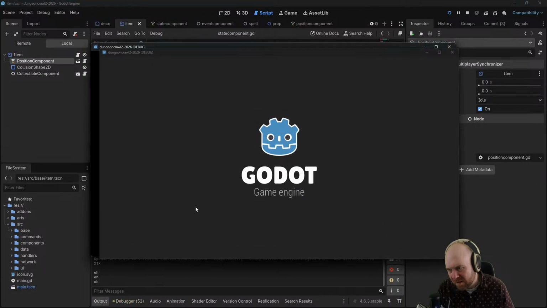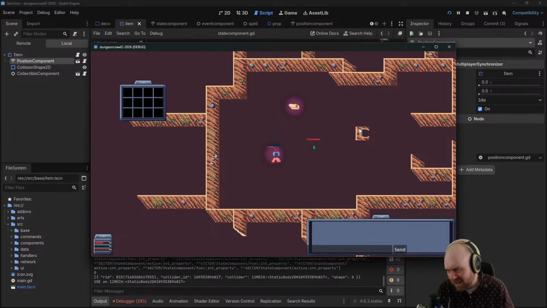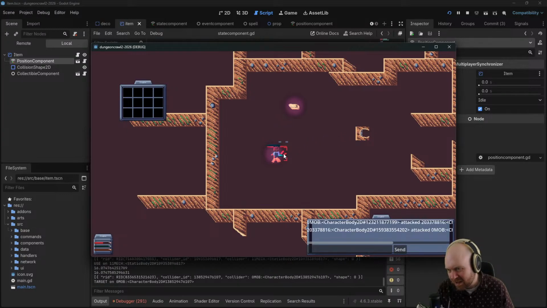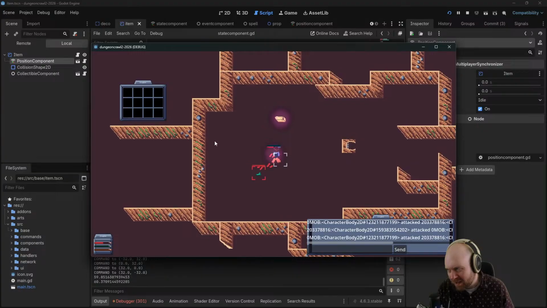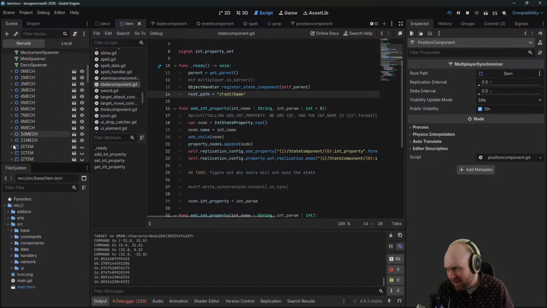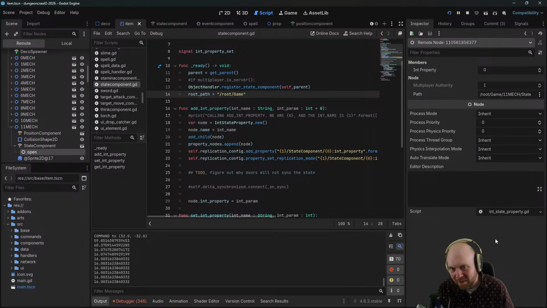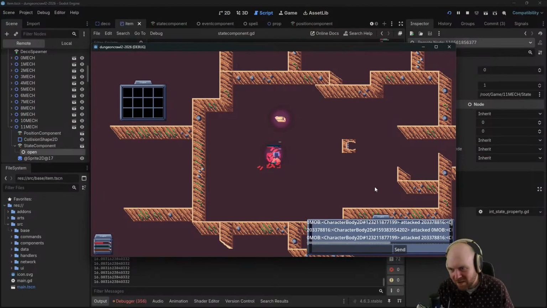Okay. The state should be synchronized now, and it's not. So that's not quite correct. Let's actually confirm that before we succumb to despair. Okay, we've got our state right here, and if we right click, we're opening and closing it.